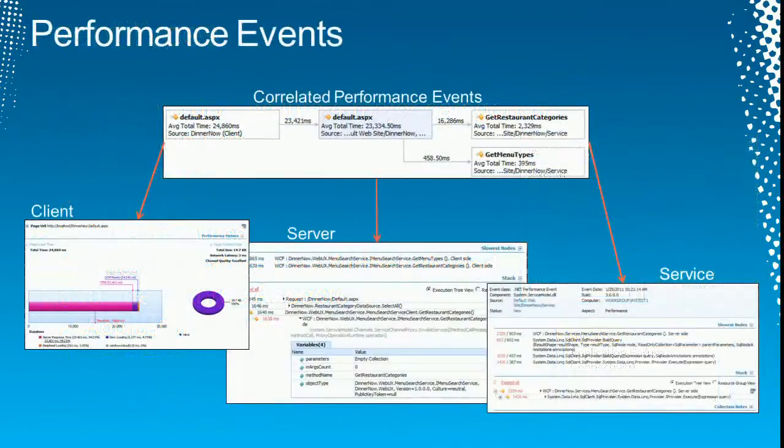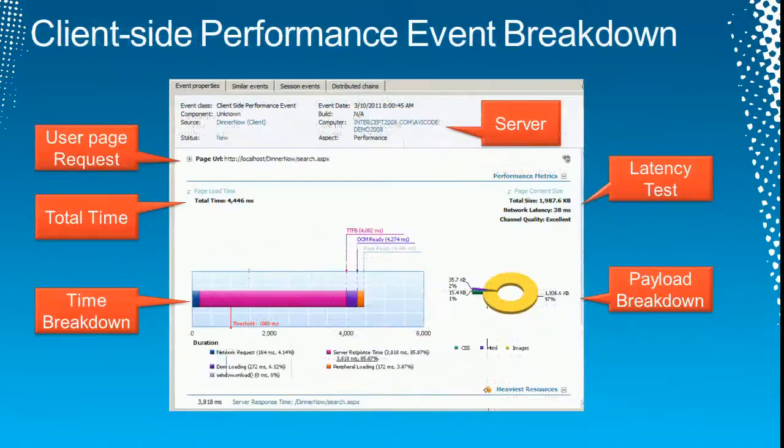So we analyze that information. When we look at a performance event, we look at it across all the tiers of the application. If we're monitoring all the tiers, we can tell you at each level where those problems were happening. If you're reliant on a back-end system like a SQL database or some other communication to a text file, we can tell you that that's the final root cause. Or you're waiting on another application to respond. And we can correlate all those together so that when you get into that deep dive, you'll be able to have the right conversation with the right people responsible for those systems.